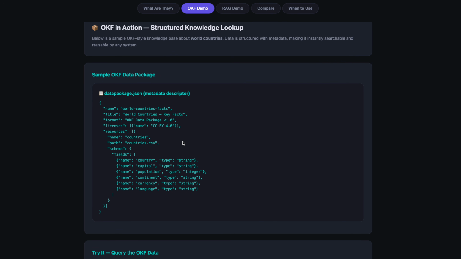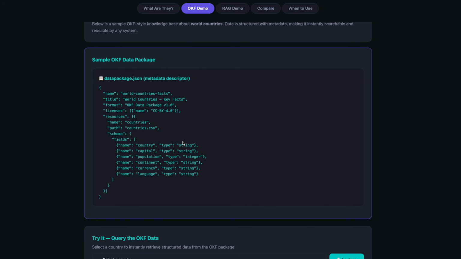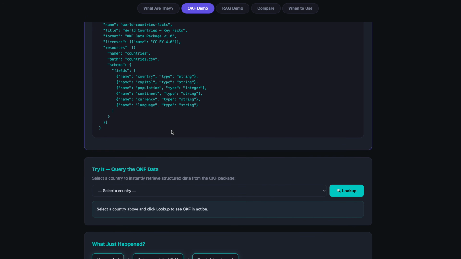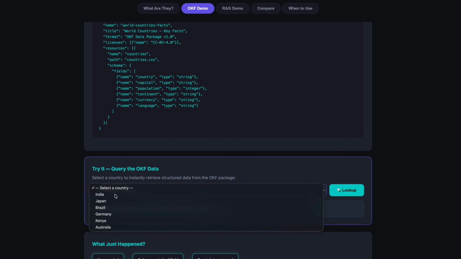So we have this structure where we can have labels like name, title, format, license, everything. It is well structured, basically for humans and also for the system to retrieve the information whenever the user asks for it. So how it is actually retrieving is, let's just pick a place.